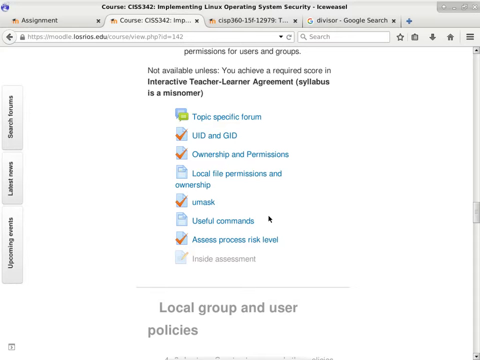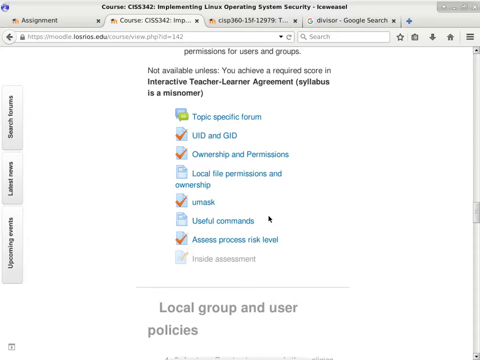I can give you a little preview of what owners we are talking about. There's the user owner of a file. The user owner corresponds to a particular user with a particular UID. That's useful most of the time, but sometimes you want to share a file with a group of people. Having just a UID is not good enough for that, because it restricts access to one user. So that's why we have a GID, or group ID.